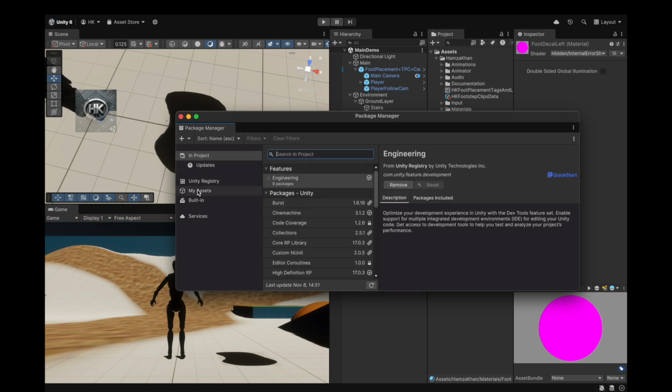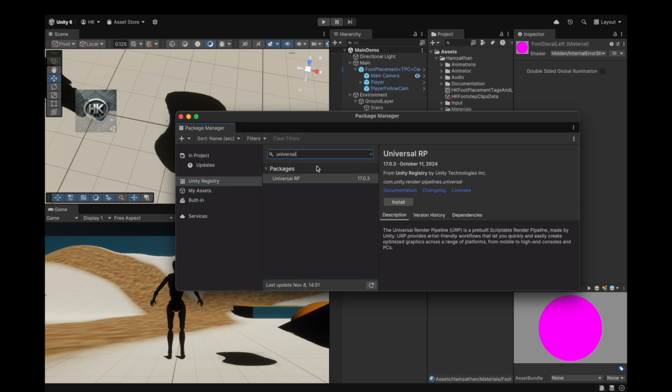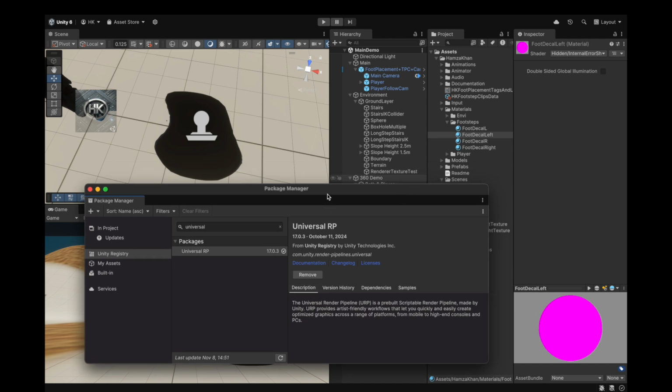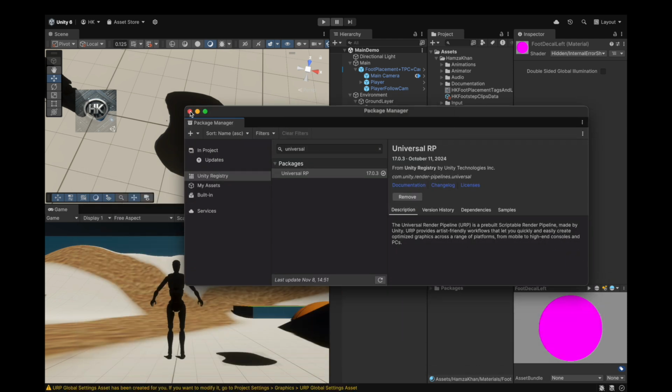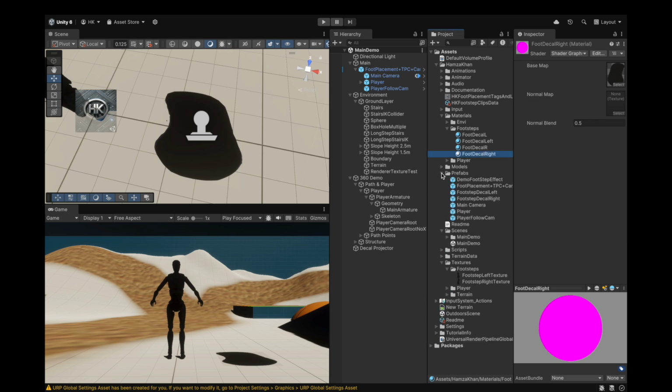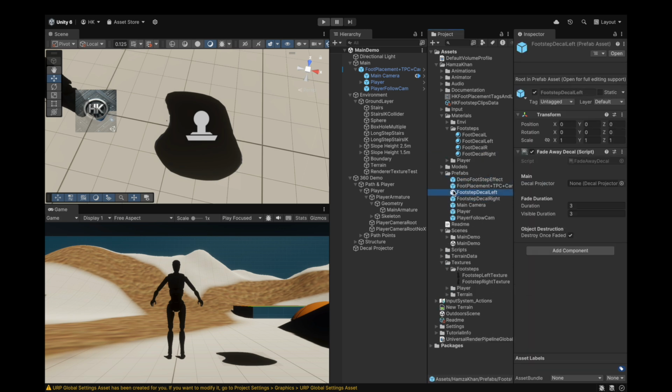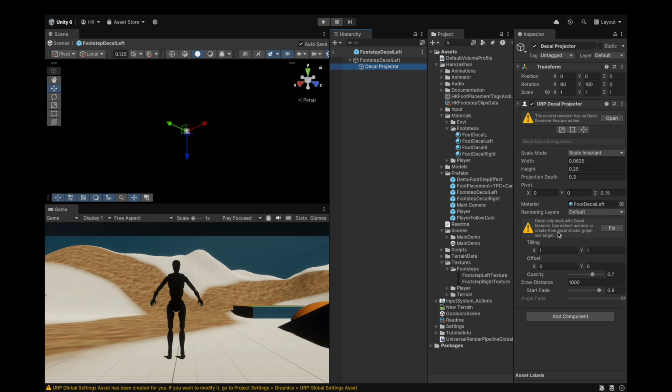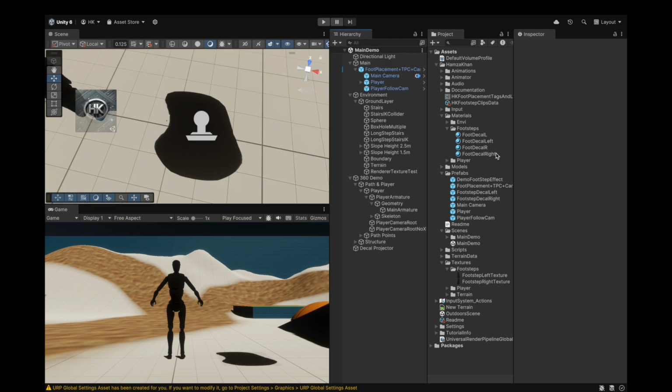I'm going to install URP to get the older universal render pipeline assets showing up the settings of the previous foot decal. That way I can copy the settings into the newer one. So, alright, we got universal render pipeline, and that's why we can see this shader stuff appearing. And now the decals will stop saying missing script reference issues. But we don't want to switch the renderer, of course. That's not the point of the tutorial. The tutorial's point is to make it work in HDRP itself.